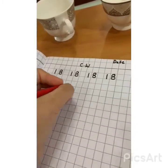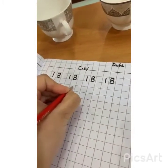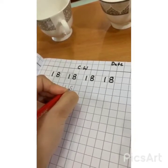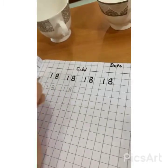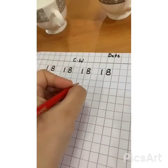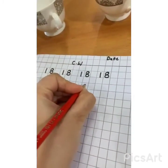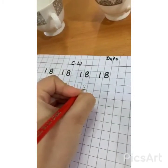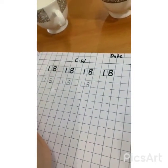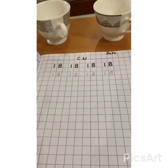Let's do it one more time: a standing line for 1, and for 8, small curve and a big curve which touch the neck of the small curve and all the way back. Yes, very good. One more time: standing line and a small curve and a big curve which touch the neck of the small curve and all the way back. Yes, very nice, very good. So, kids, that's how we make number 18.